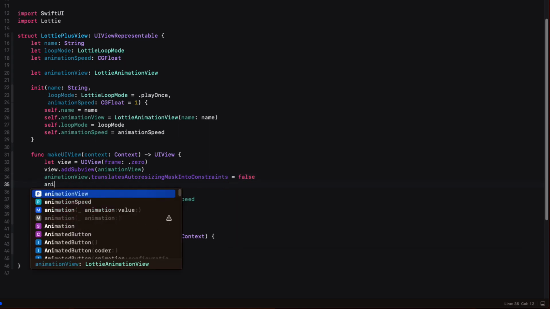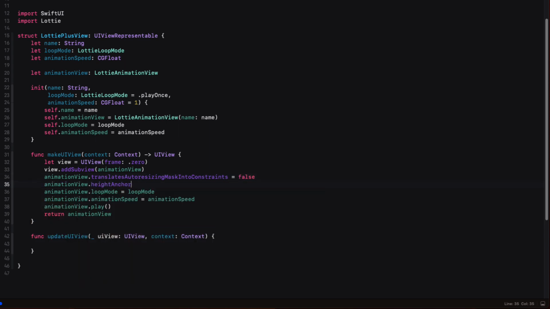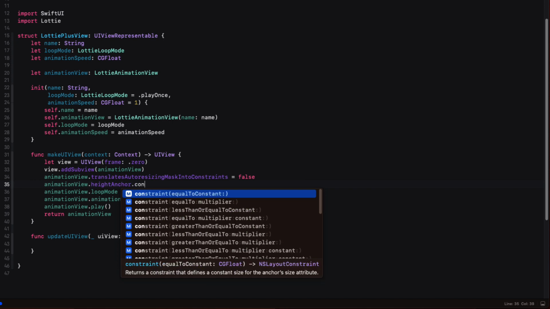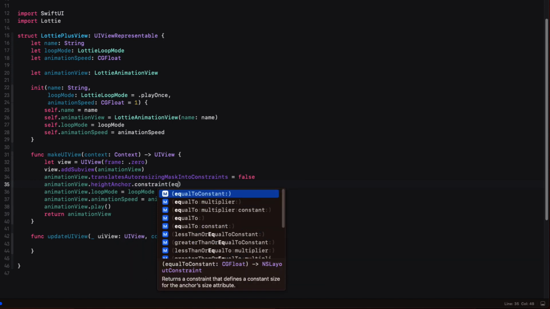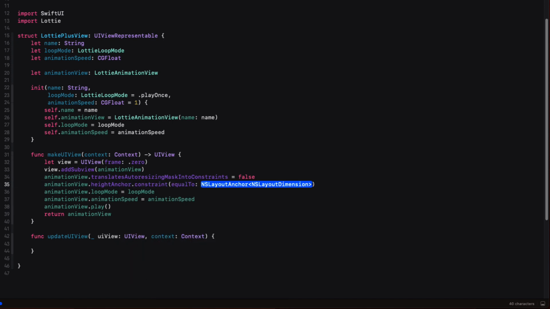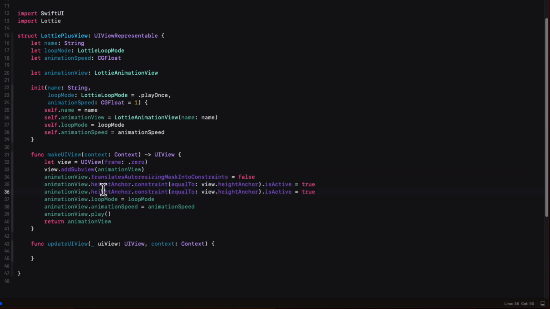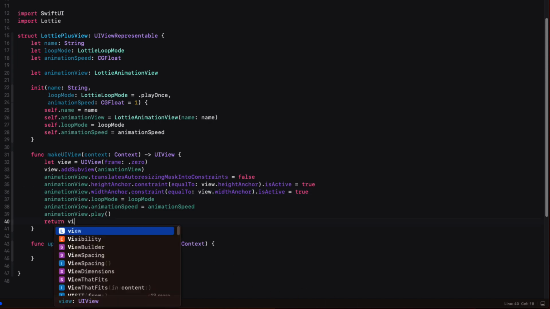And then we can specify our own by setting the height anchor of our animation view to be constrained to that which is equal to the view's height anchor and make it active. And then we can do exactly the same with the width anchor. So with our view created and our animation view as a subview, and with our constraints all specified, we can now just return the view.